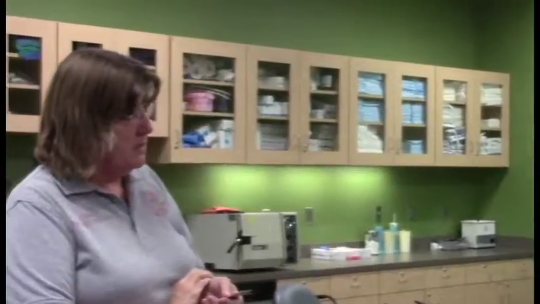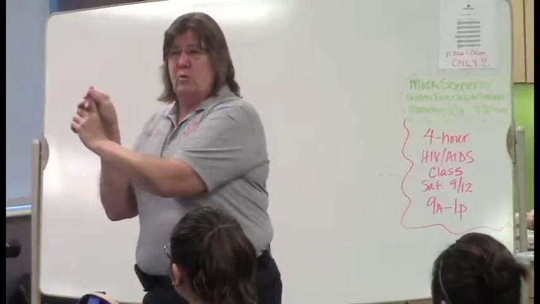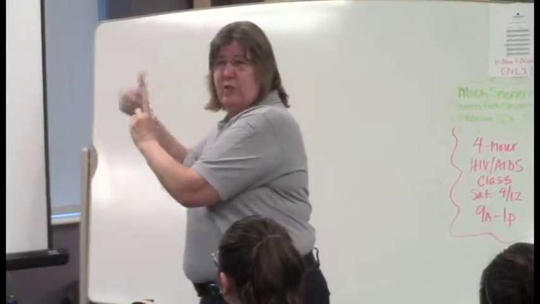If she's under 30, then I need to look at her perfusion. Now you can do that one of 2 ways. You can look at it by feeling for a radial pulse, or you can do it by capillary refill. Are you all familiar with capillary refill? No. Okay, capillary refill, basically if you grab your finger and you squeeze it, it turns all red. How long does it take for it to go back to normal? Okay. Normal is 2 seconds. So if it's greater than 2 seconds, that's considered abnormal. We would make them a red. Okay. If they don't have a radial pulse, they would be a red. You don't check both, you check one or the other.